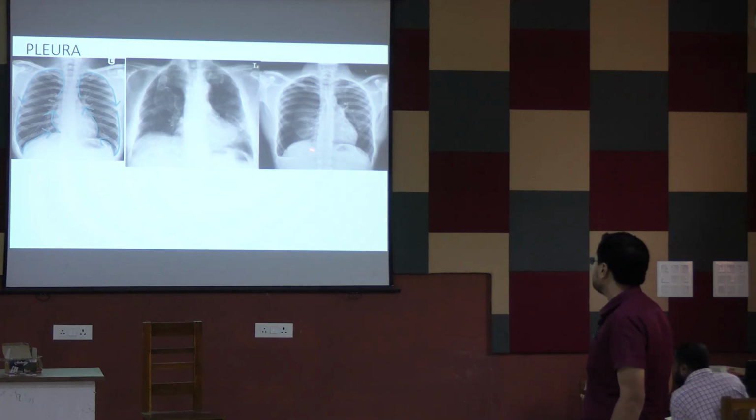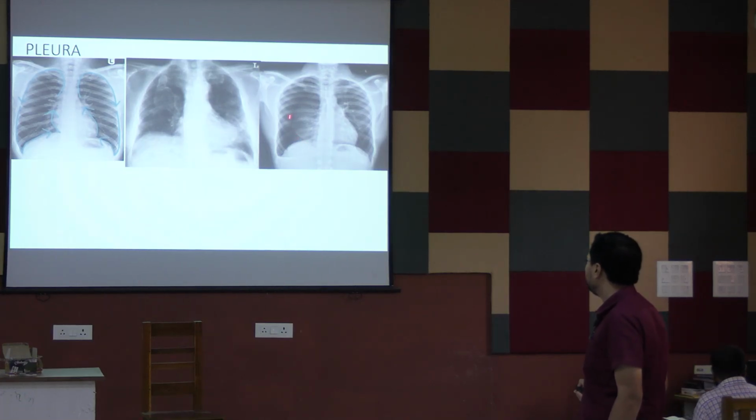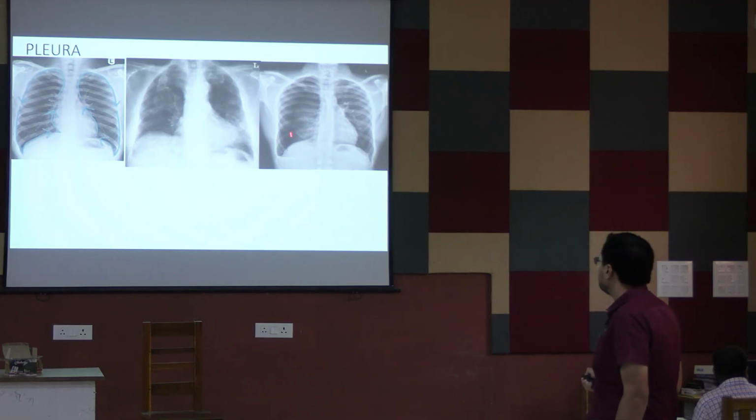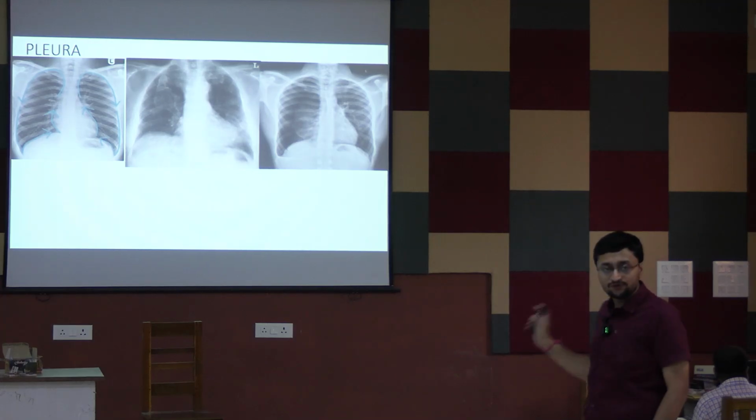This is pneumothorax, right-sided pneumothorax. This is the visceral pleural line, and there is hyperlucency at the right side of the thorax. The visceral pleural line is visible, and this is a collapsed lung. This is a collapsed lung. Will you find it difficult to recognize pneumothorax? Pneumothorax is very easy to detect.